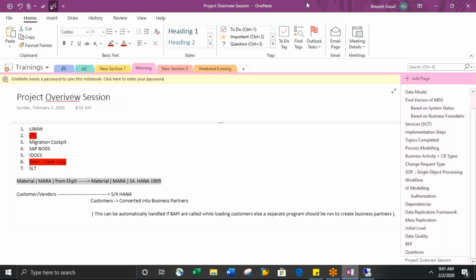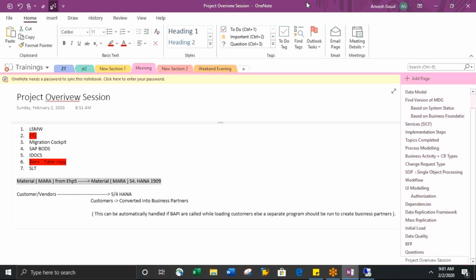For example, an ECC system is there. Against the ECC, we have created an S4 HANA instance. So the thing is, you are loading the data into the ECC system, for example. So how can it be handled? And for example, if you wanted to load the data directly into the HANA system, is it normal?